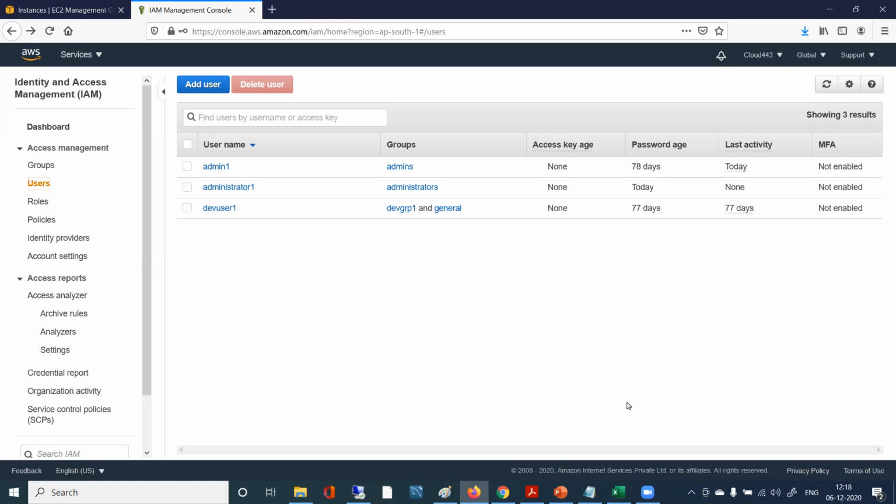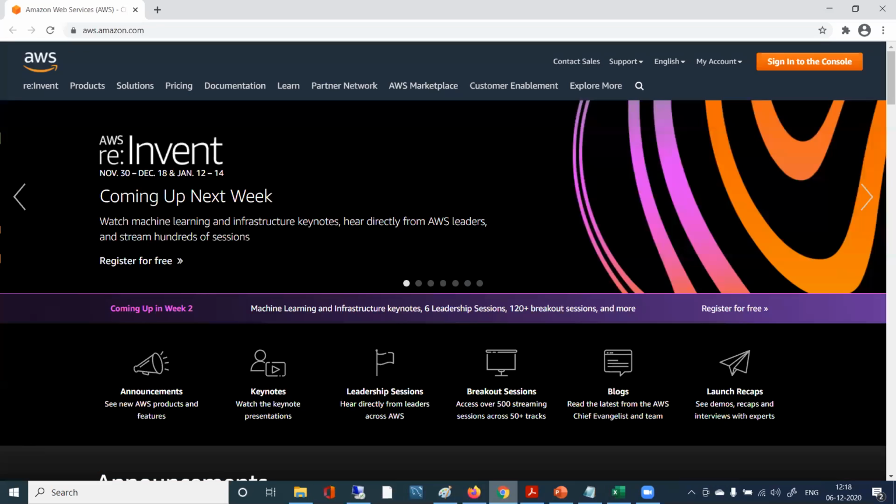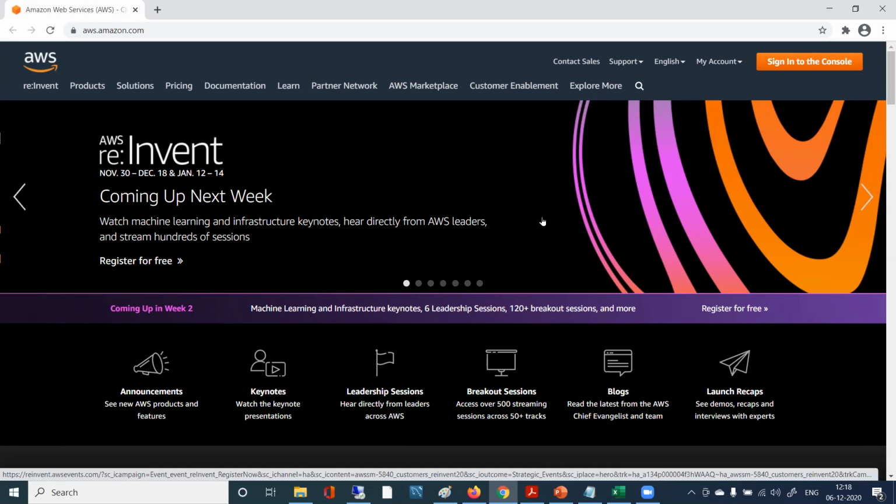But what will happen in the same browser? You cannot log in with both because of the session. When I tried to log in, the existing one was logged out. So when you try to log in in the same browser, the existing session will be logged out. Then you can try to log in as root again, and this one will be logged out. That happens because of the session that is established, with cookies and all those things.